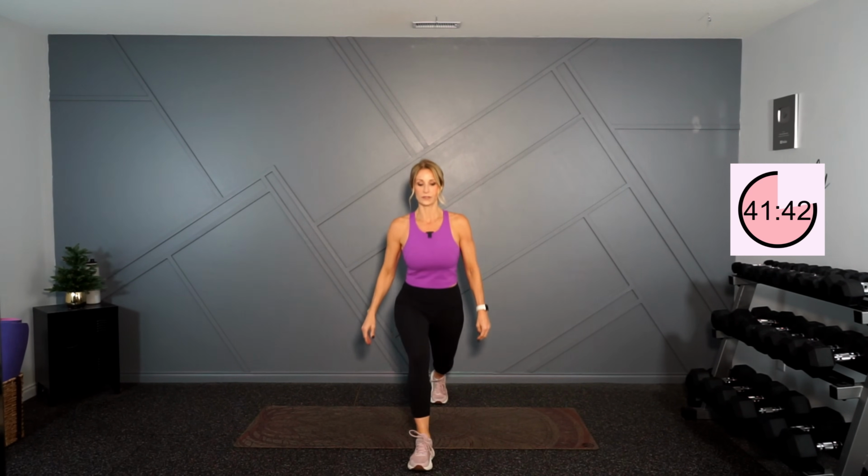Little pelvic tilts, shoulders back and drop. Stretching that back hip flexor here a bit, warming up the quads and glutes. Take it wide. Plie and open here.